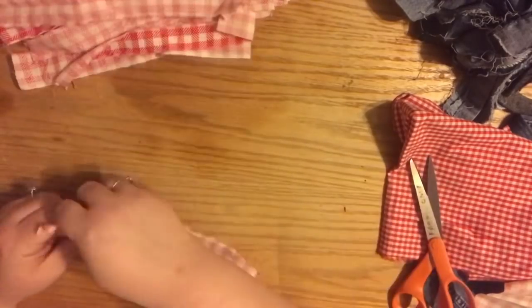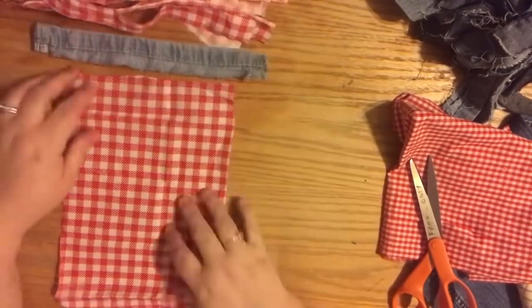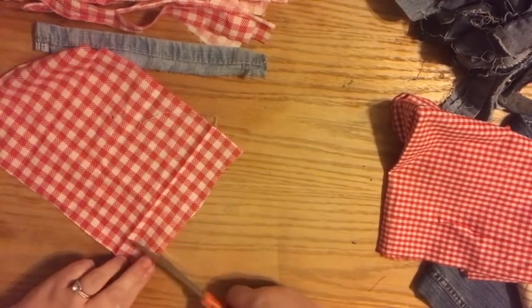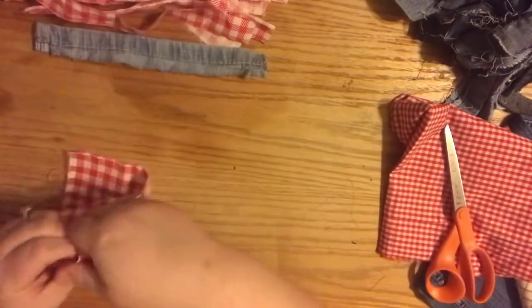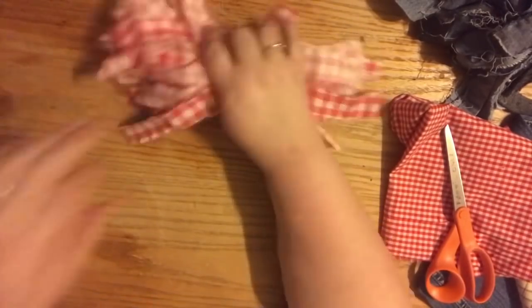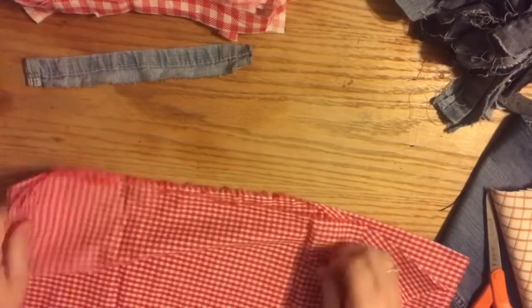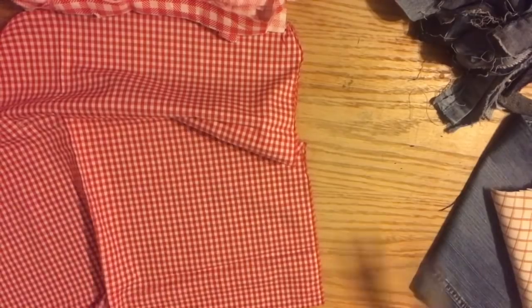The burlap was actually gifted to me from Eden for her wedding last year. It's what I used to cover the rustic backyard wedding card box, and this is what I had left over. So they really are just from scraps. And I say Freecycle. There used to be a website called Freecycle, and there actually might still be. I just don't belong to it anymore, but it's sort of like Craigslist for free stuff, so stuff doesn't go in the garbage.